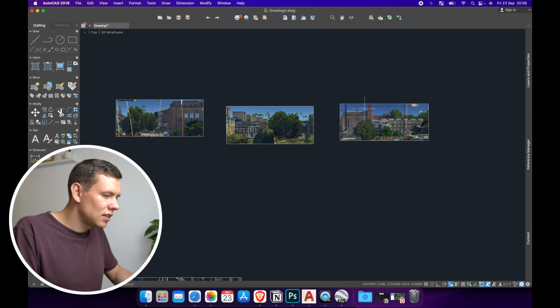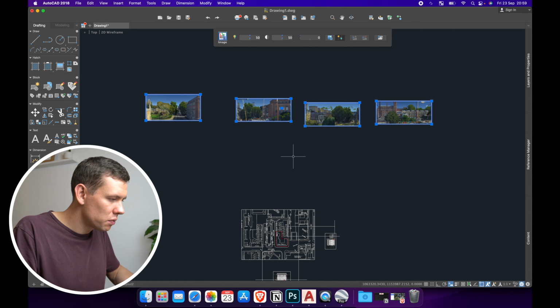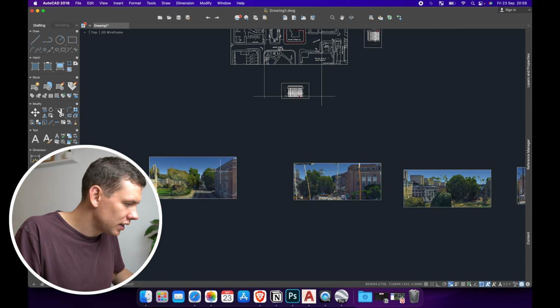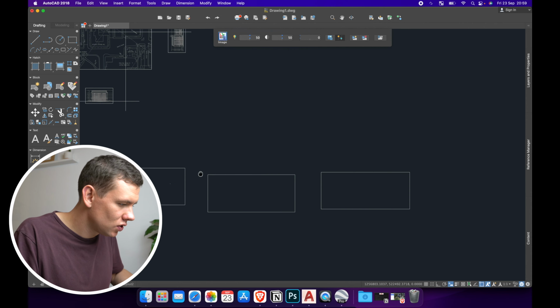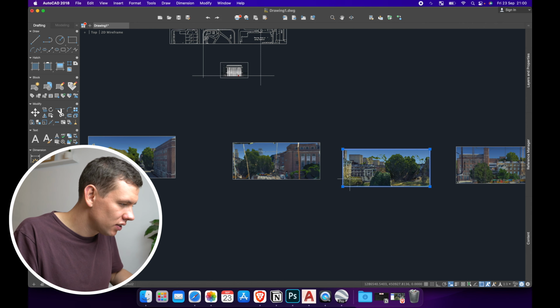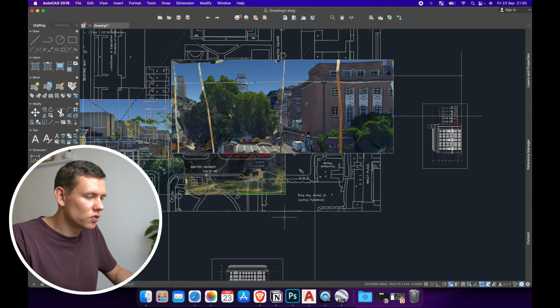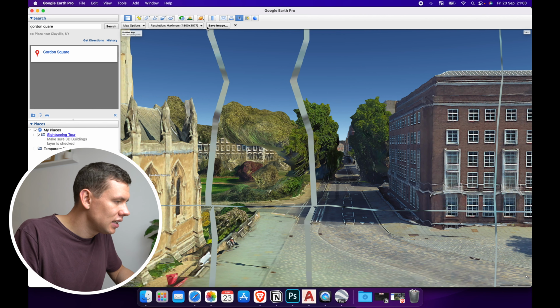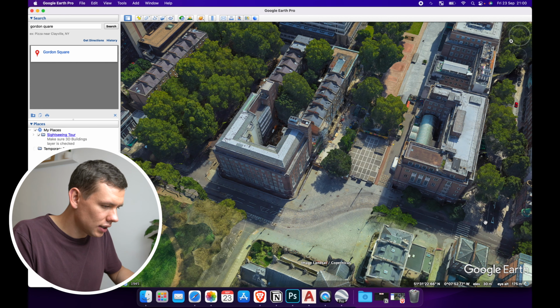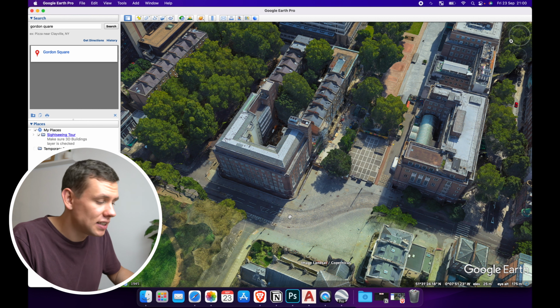Okay, fantastic. So we now have all these elevations, and now we can just put them roughly where they belong in relation to the proposal, or the existing building rather. The trick in scaling the building is by using another feature of Google Earth. If we get out of this view, you can see here at the bottom right there's an elevation gauge. When I hover around the pavement, it shows 25 meters height above the datum, and at the top is 48. This building here is 46.